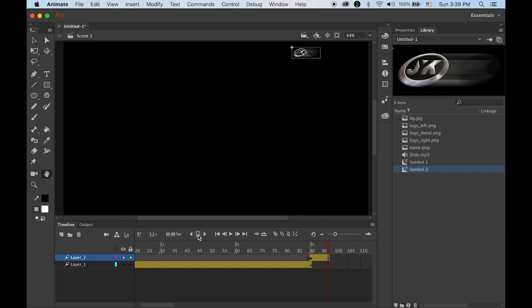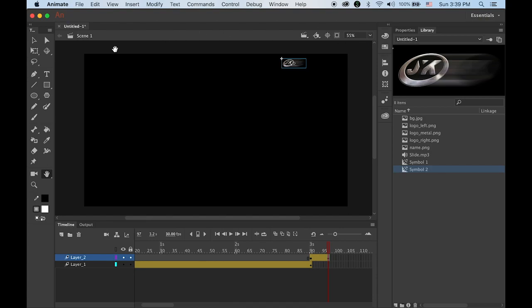Insert the keyframe, and then let me zoom out a little bit so you can see the result. 55. On the second keyframe here, let me move my blurred image across the stage and disappearing.